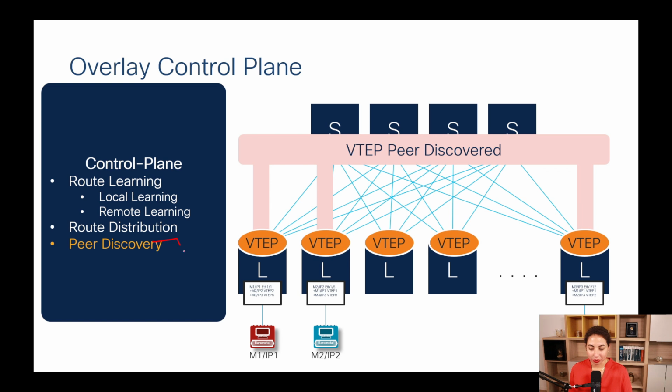It is the peer discovery. So there are some kinds of updates in BGP L2VPN EVPN that will allow us to spread the information across the fabric about which VTEPs are actually configured for which VNI. This will allow us to build the table of peers that are interested in receiving some kind of traffic.